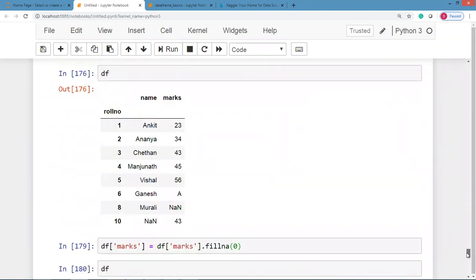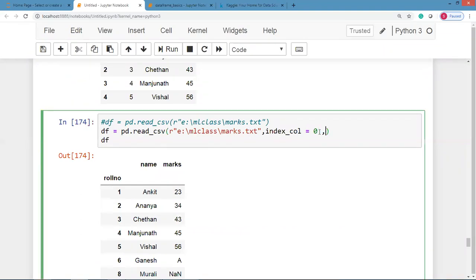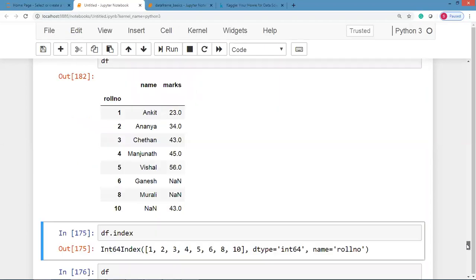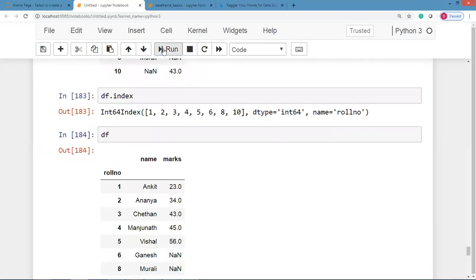While reading, if you want to say the missing values are represented with a particular marker, I can write na_values. But again, there will be a problem here: wherever that marker is present, it will be treated as NaN. You can observe Ganesh is treated as NaN out here, right? Once we have this information, we can proceed further and make these changes.